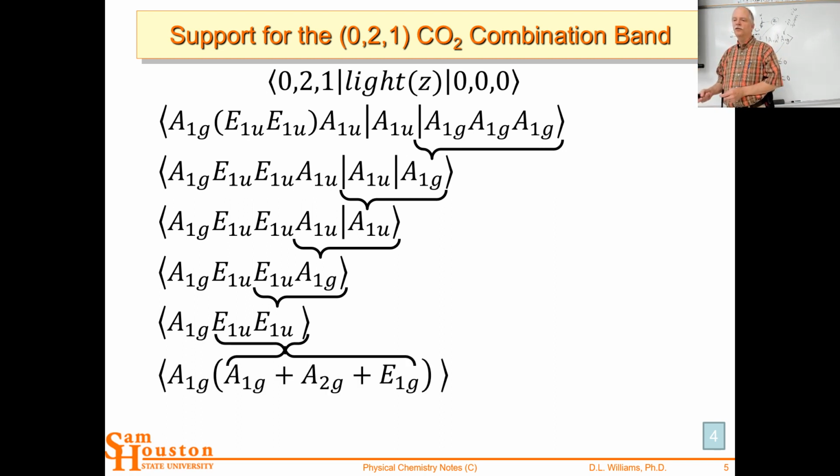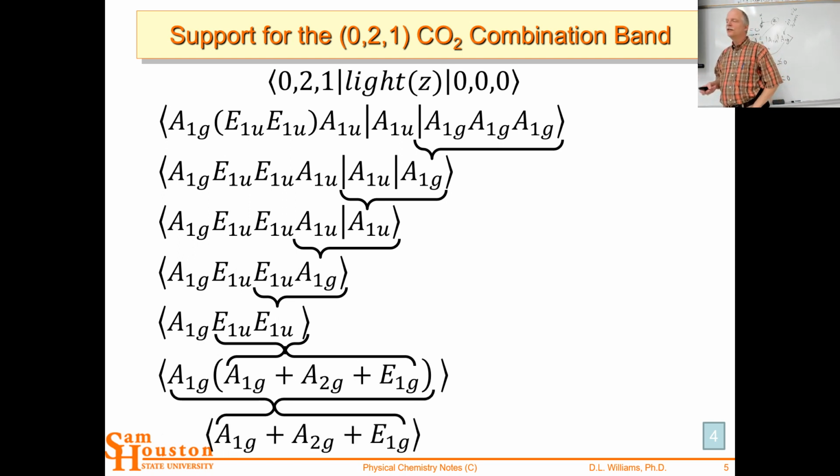And then we have something interesting. We have a two-dimensional irreducible representation, using the Mulliken notation. We have a two-dimensional one times a two-dimensional one. So the result should be 4 dimensions, meaning we should have a couple of single dimension, the A's, and one E. So we have an A1G, an A2G, and an E1G. We get that from the direct product tables, and we can look those up. And then we have A1G times all of those. And so that's going to give us this full set.